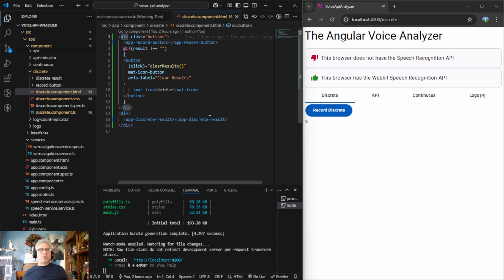So it probably makes more sense to make this an input to the discrete result. The discrete result would have an input that tells it to clear. Or even better, the input could be the results, and it could just wipe out the results, so the discrete result would have nothing to display.